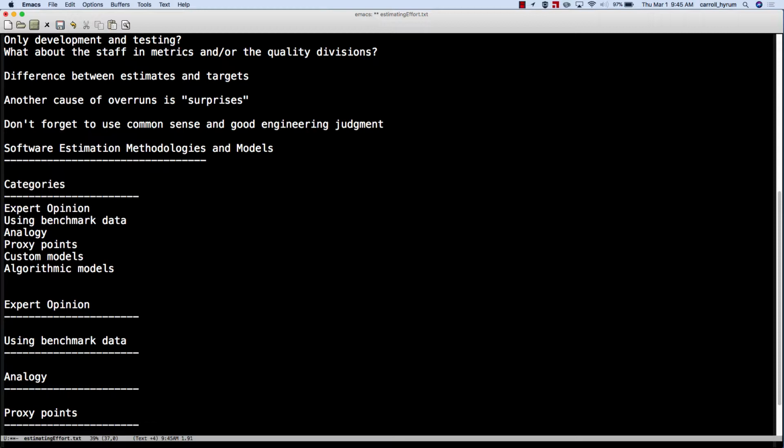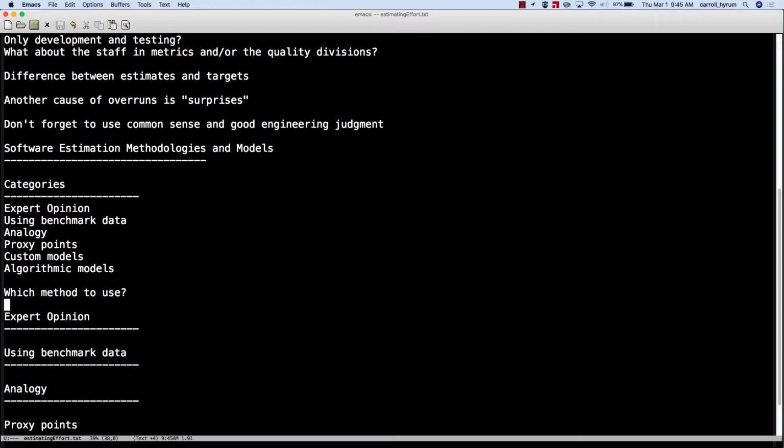With so many categories, which method should we use? Anybody have some thoughts? We've got six categories. Wouldn't it be nice if there's just one, right? Then it's easy. So the answer: the best practice, and it may not be the most favorable answer, is to use three or more, okay? Because with multiple witnesses, we'll have our answer. I used this approach and I got this estimate. I used this approach and I got the same estimate. That's good. You use three approaches, you got the same estimate. Well, are you doing it right?